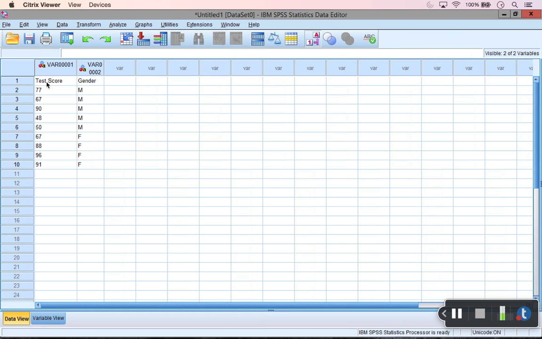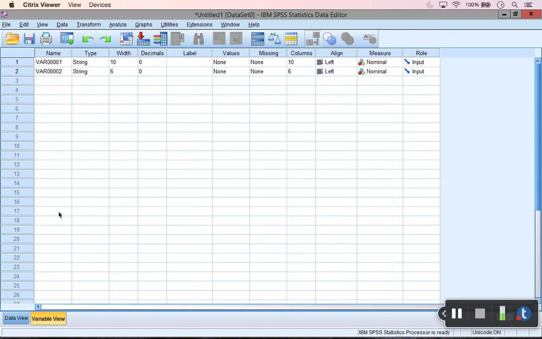So you can see here in SPSS, it's outlined a little bit differently than Excel because you can see this first row, it's reading it as data, but those are actually the names I want to give my variables. And you can see up here in these shaded blue column headings that it's labeled var 0001 and 2. So it's a little bit confused because it's pasting that first row. So what I can do is right click on this row and hit clear. So it'll get rid of that.